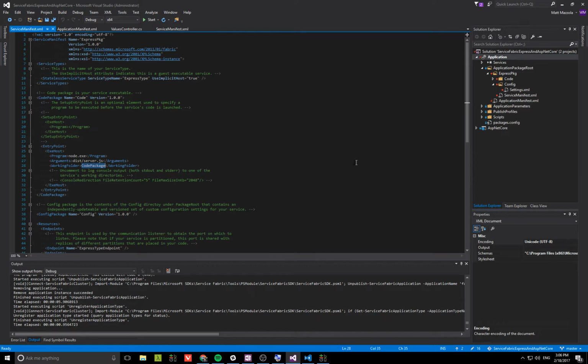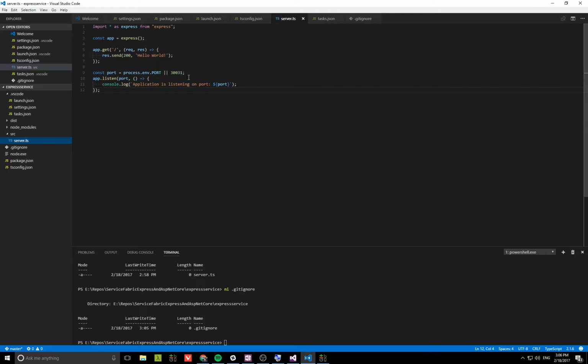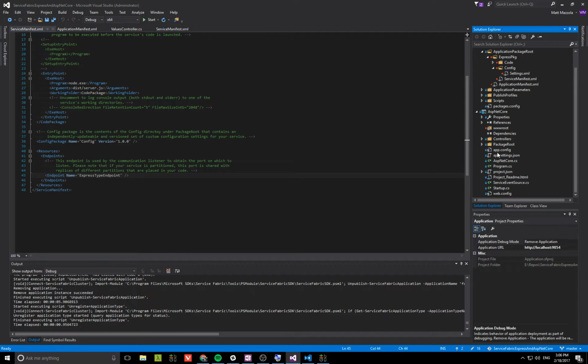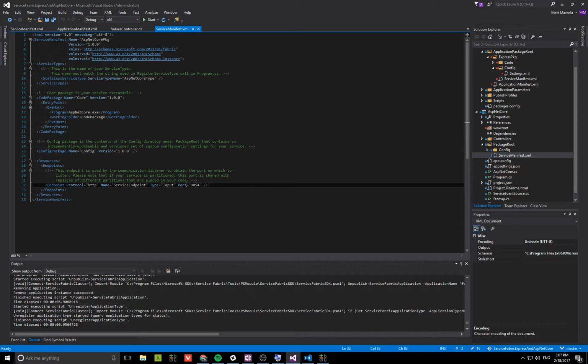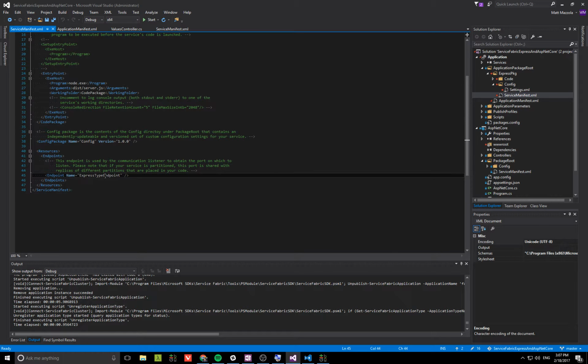Let's go back to Visual Studio. So there's one more thing we need to do. I mentioned before that in the server I had put a default port here. Now, when you write in the service manifest, you have to declare what port Service Fabric is going to assign to your service. If you look at the ASP.NET Core app, you see they declared an HTTP input 9054. So we're going to do something very similar. We can in fact just copy this and put it over here.